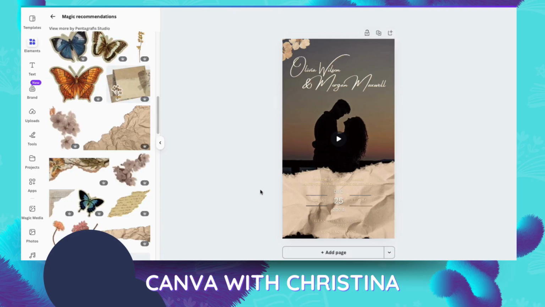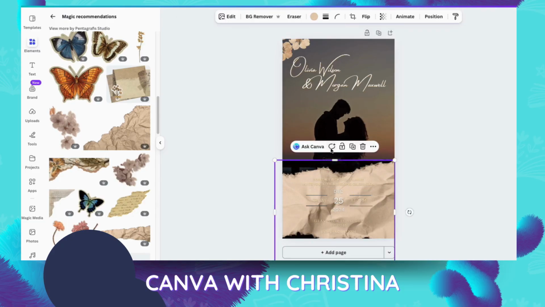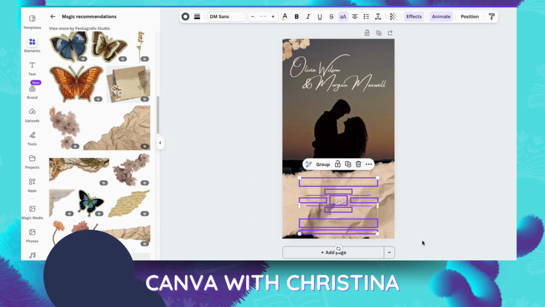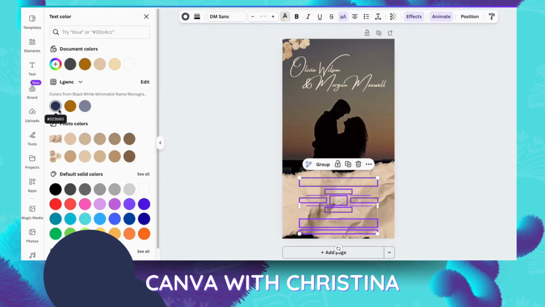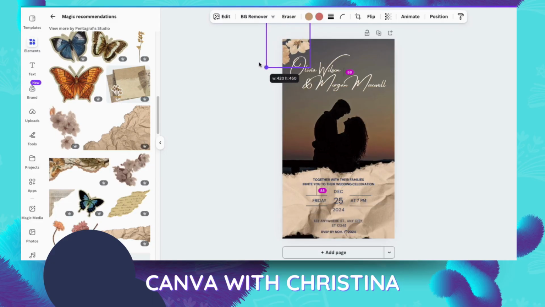I'm going to go to the color, because for some elements, you can change the color of the element. And for this one, I simply chose a lighter color. It just gave me a better feel. That's it. So I'm going to select my text, and I'm simply going to bring it to the front so it is now visible. And I'm going to change the color, of course, so it pops and is visible from the tan that I already had it.